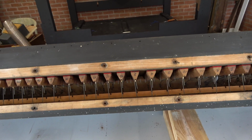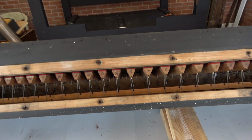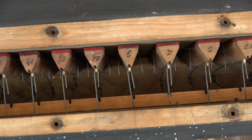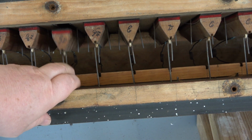And what you'll see is the front of the pallets. Let's just see if we can zoom in. They're all labelled with when it was manufactured, in 1865. Let's see if we can pull down on a pull down.